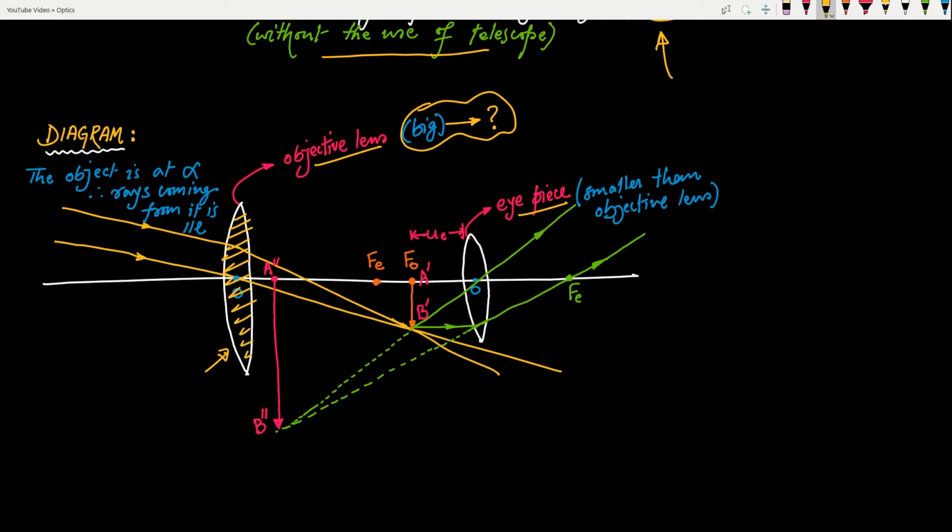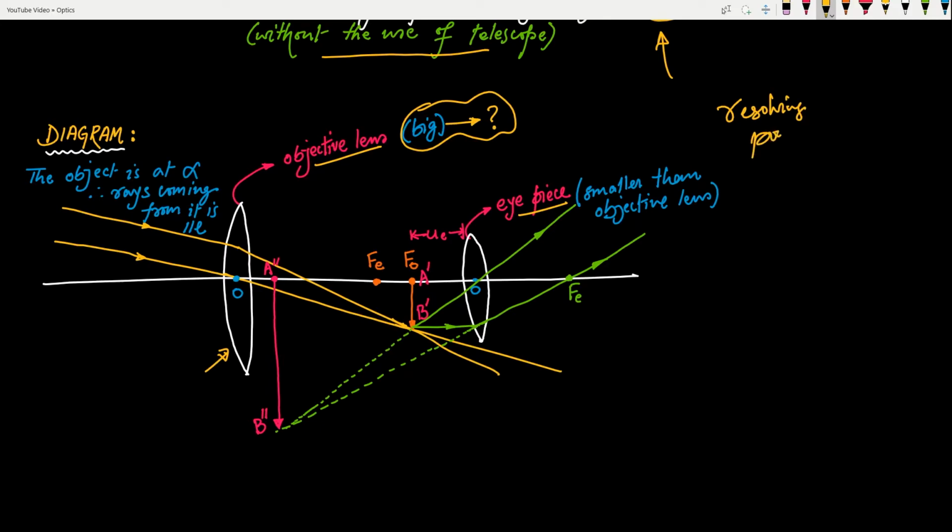Okay, I've explained what is aperture when I was explaining lenses and mirror, while I was teaching the earlier part of ray optics. Now once you know why the objective lens is bigger, you should be able to answer if it is asked in the question why objective lens in telescope is bigger. The answer will be to increase the resolving power of the telescope. Okay, now the formula that we'll be learning in the next chapter, that is resolving power. Okay, let me write it down for you.